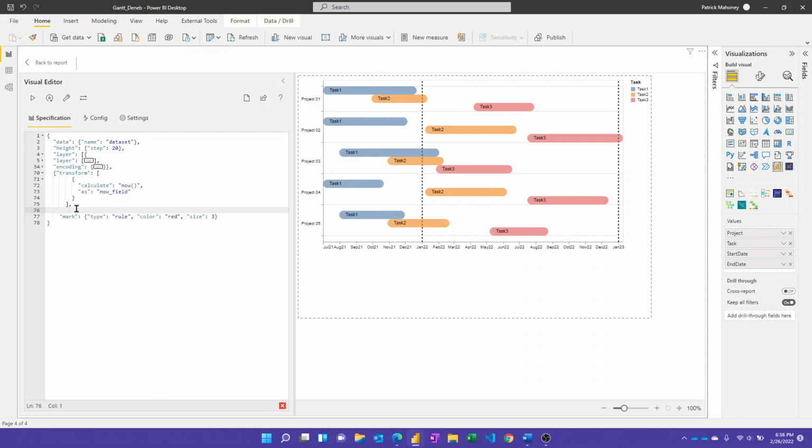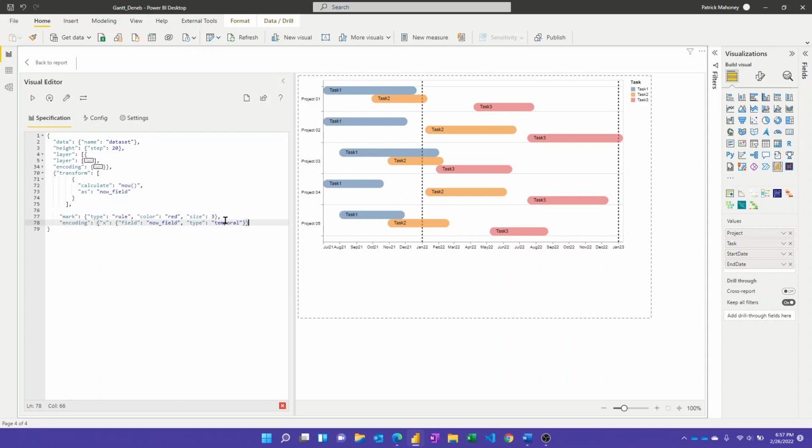All right, and now that this column exists, I've got my mark. I can encode that mark to use that new field. Okay, so now if I do X encoding, with the field, and see it shows up in the IntelliSense, which is always a good sign. That's a type, also type temporal.